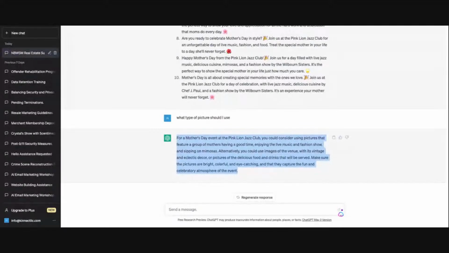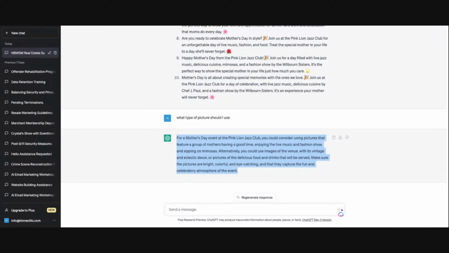Or if you have someone like my son, who will be 17 in June. Prior to this technology, there's no way he could have helped me with social media. Kids be on social media, but he doesn't have that marketing mindset, but he can learn how to use this. So if you have teenagers, give them this tool, show them how to use it. If they don't know what pictures to use, tell them, hey, ask ChatGPT, what type of pictures should I use to promote this event? And then they can easily go out and find it or take the pictures for you and do this for you. And you can save yourself a lot of money there as well.